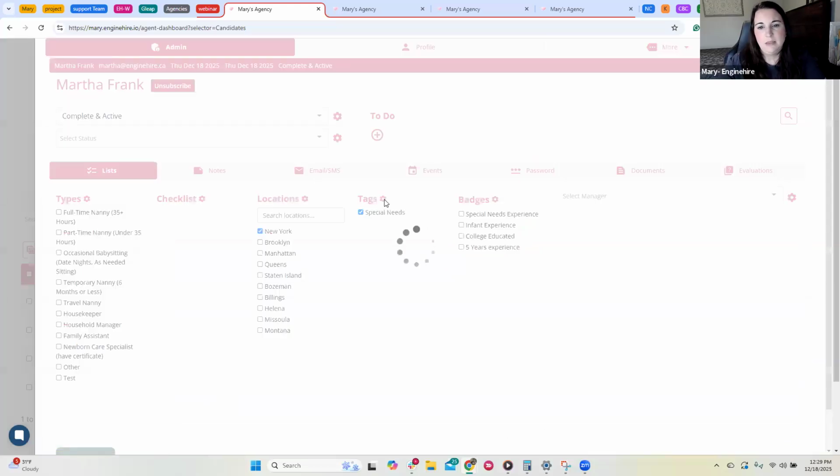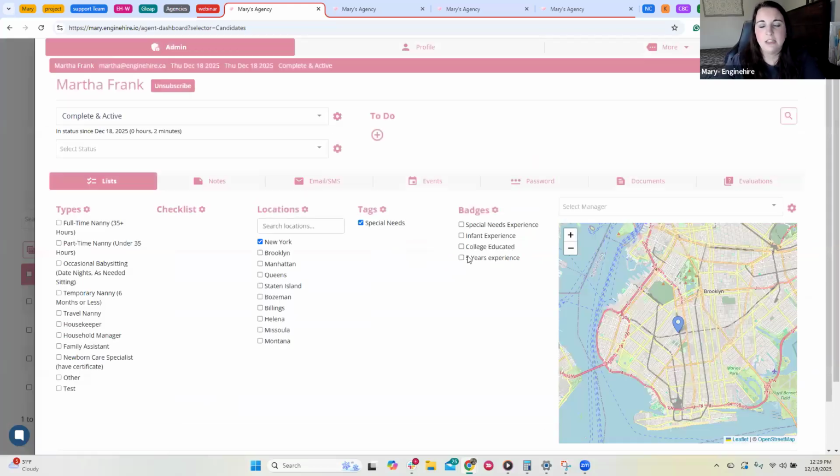I also recommend that using tags and badges is really important. You can have everything checked off based on what they answer, so you can have all your tags of experience and languages checked off, and then badges as well. It's really nice to add your badges so that it just looks pretty when you send a profile too.